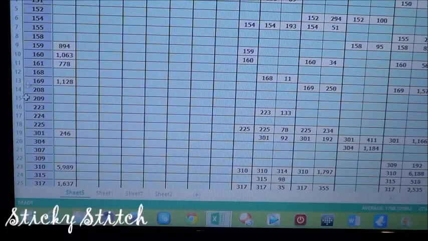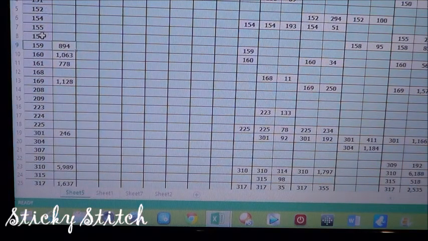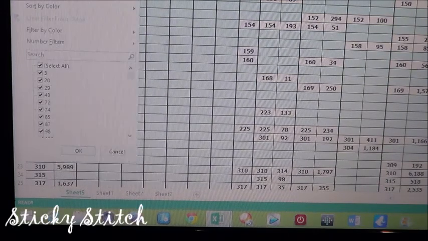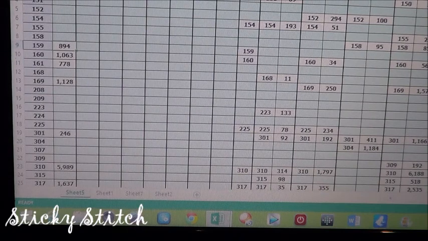So the numbers appear there, and it just tells me what stitches are there. Ignore the gaps because I've actually merged a few projects because I want to see how many stitches I was doing for various projects so I can work out what my shopping would be. But anyway, let's just pretend that there aren't any gaps here and they're all just full numbers like this, just so you don't get confused. So this is saying that for DMC 159, I will be doing 894 stitches. That's not so much important, but that's how I paste it in.